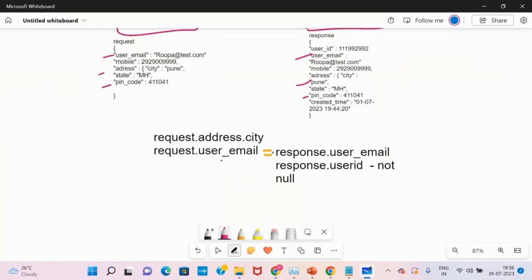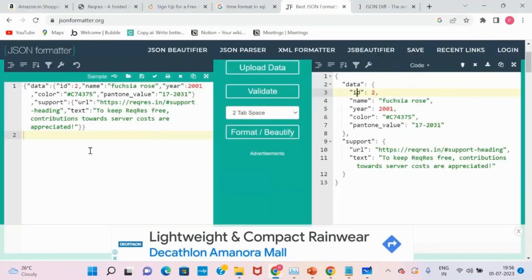This is how we compare. JSON is an object, a JavaScript object, so that's why we are writing the dot operator. Okay, this is how we validate. In manual testing, we validate manually with the JSON formatter. Yes, clear?